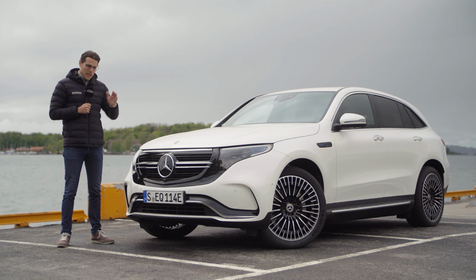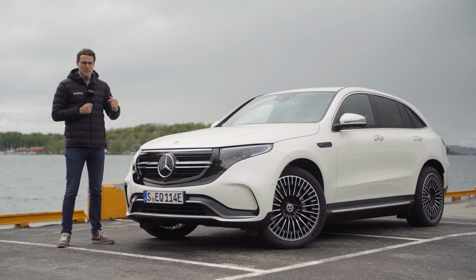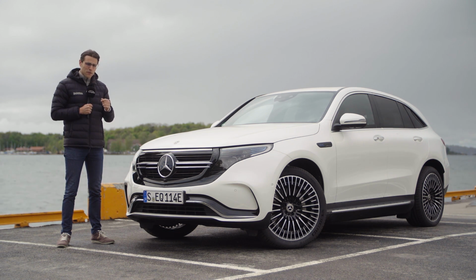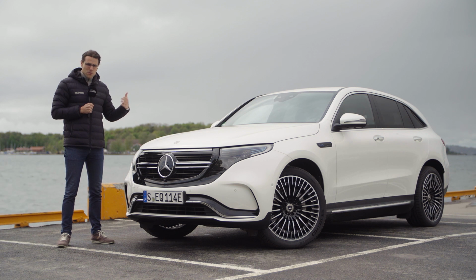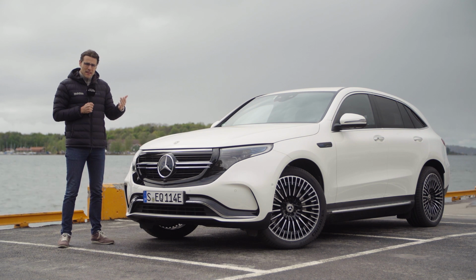Well, talking about the package again, with the trunk, we sometimes had the situation that it didn't close properly and we had to push the luggage in again, because this one comes closer to the GLC Coupe than to a GLC SUV. But packaging was not the reason I found out they did not offer an air suspension. The reason was rather pricing, because it's another cost-worthy option. Plus, they did not expect that too many people would pick the air suspension in this vehicle as an option. That's the reason they said they do not offer the air suspension here in the EQC.